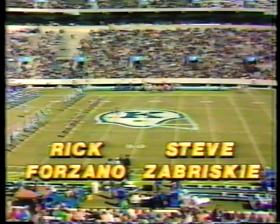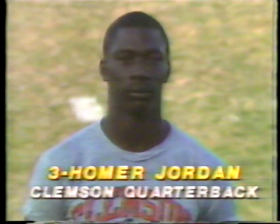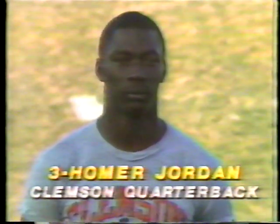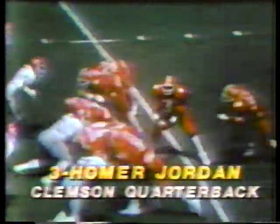Although they are a veteran unit, they have not been very successful offensively, at least not as successful as they would have liked to have been. They're led by Homer Jordan, a fine and veteran quarterback. And when they do get things going, it's Jordan who really operates them and comes up with the big play. He is the key. Homer Jordan, the young man from Athens, has thrown for 3 touchdown passes and run for 2. He's a guy that has to do it, and I'll tell you, he can run with a football.